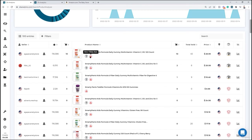And this little sign called Vero or risky item sign is a sign that you have to consider when you pick items, because if a product has this sign, you may consider whether to even list it, because it can be either a trademark or just a risky product. But on the other hand, it can be only the keywords in the title that are turning on the risky item sign, which will not be a problem. For example, if you're selling a plastic gun, like a kid's water gun, if you have the keyword gun in the title, you will have this sign. So you need to use your own common sense and see.